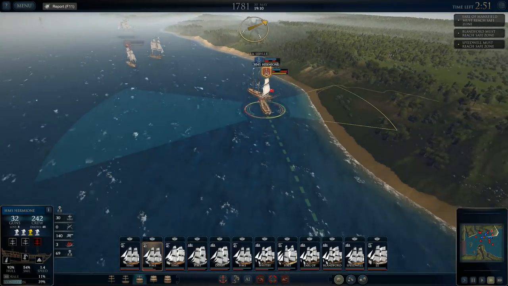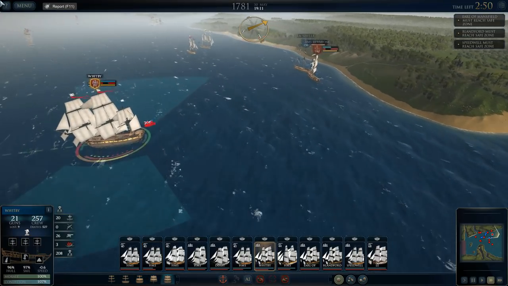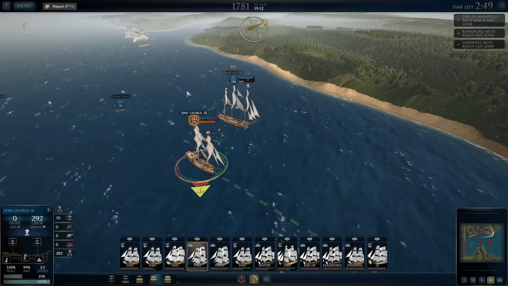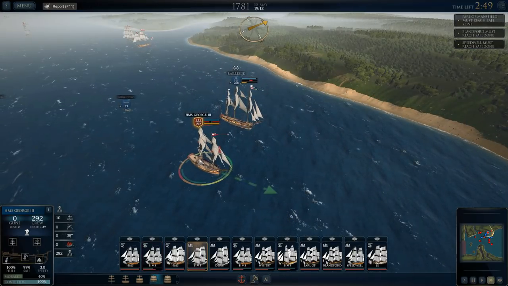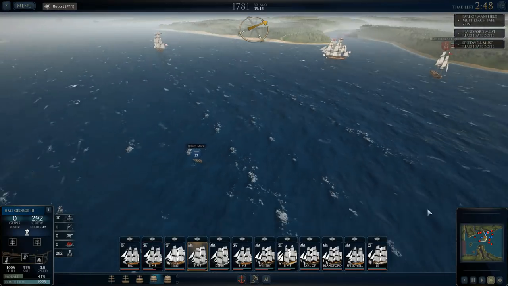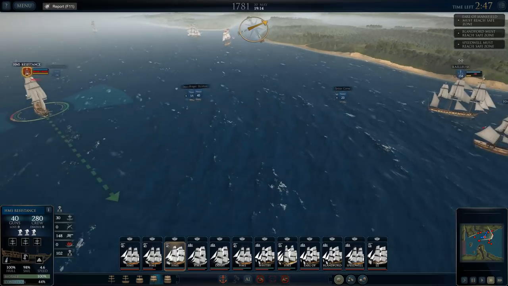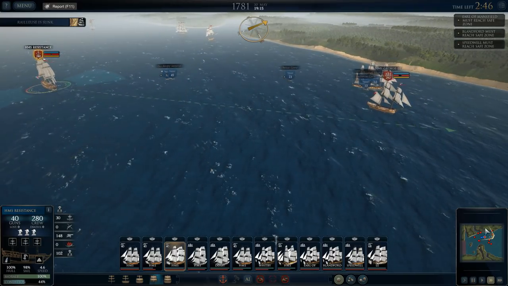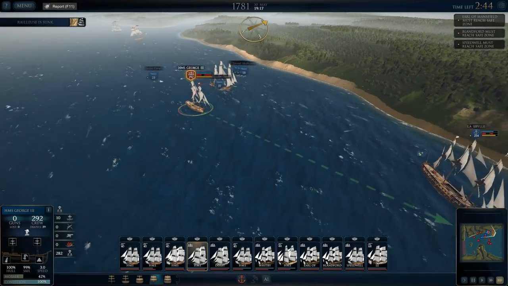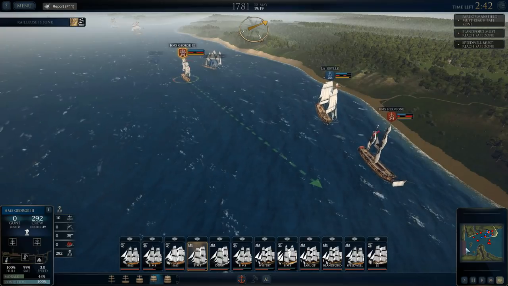All right, Hermione got away. That's good. Get your sails up and get out of there. All right, there's not a lot else to this for us, so we'll drop out and then just see what action happens. Ballyhoo's just got sunk. That leaves only the Sybil left among the French ships that are still manned and afloat.